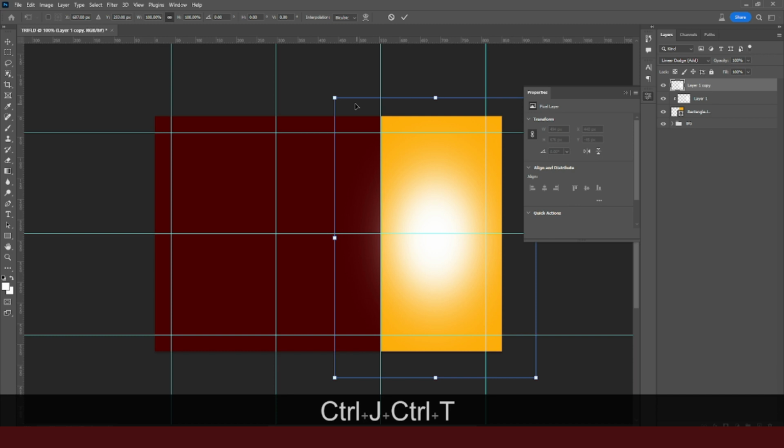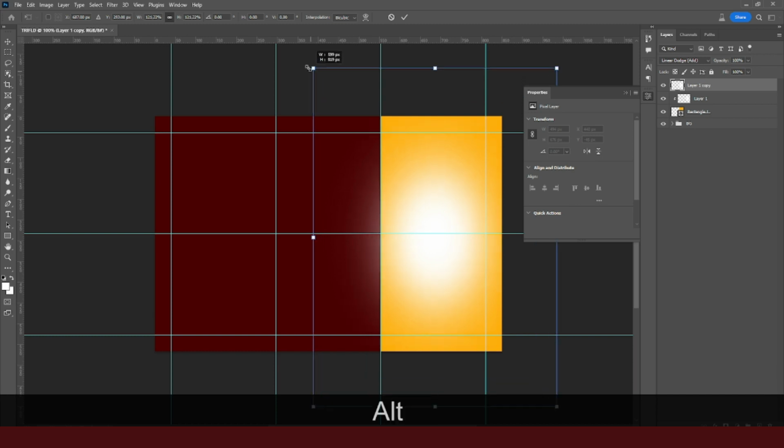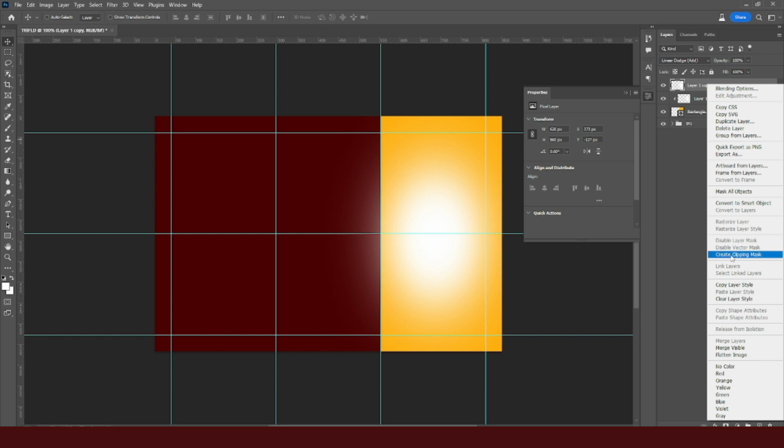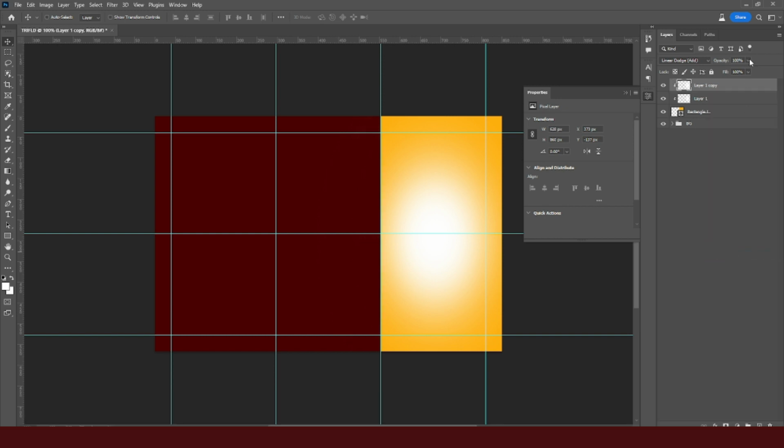This time let's increase the scale a little bit, and then right click it and then create clipping mask, and then let's reduce the opacity drastically all the way to around 40 something. Let's click on this one, let's drag the opacity all the way to maybe around 70 something as well. And I think we are done with the two of them.